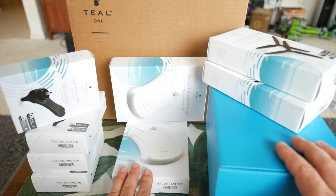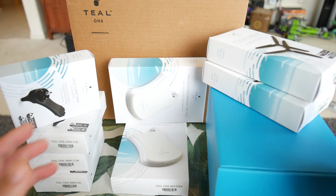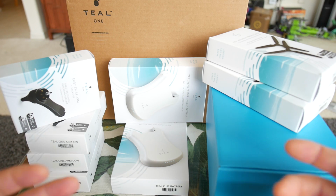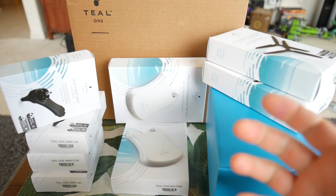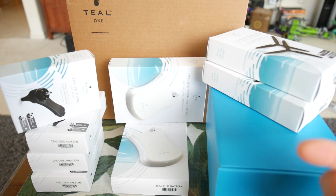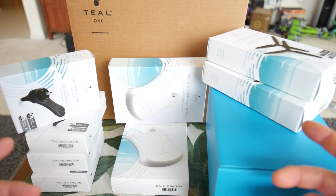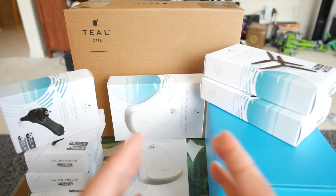So let's go ahead and give the TEAL 1 a thorough unboxing, see what we get in the box, all these parts, see how it all goes together. We have to download an application and we can get up on the screen. We're going to see how all that looks. And then in the next reviews, we're going to do a flight test and also range testing and some cinematic videos, kind of like I normally do on all my drones. Let's break it open and see what we get.